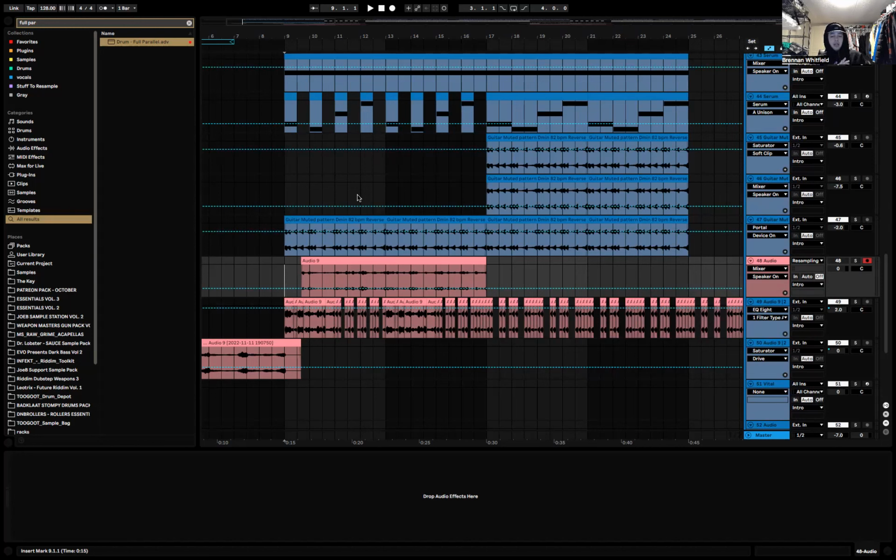That track is super simple fundamentally, but it just worked. You don't have 800 elements happening at the same time. You've just got one synth that flows really well. And I kind of wanted to go for something in that style.